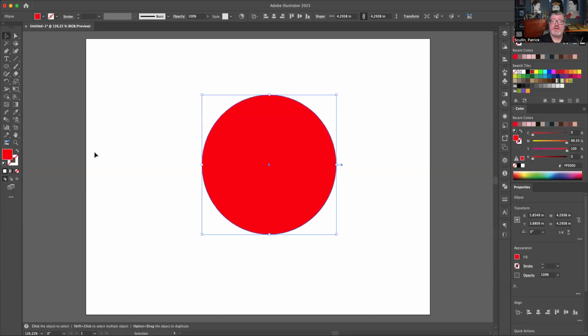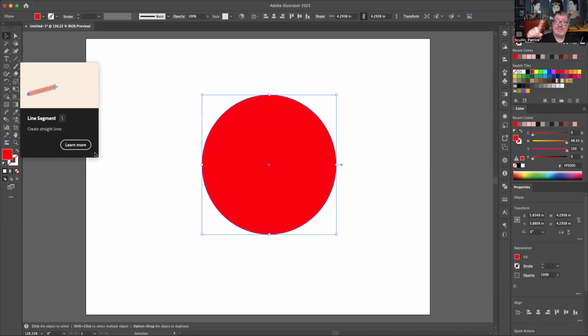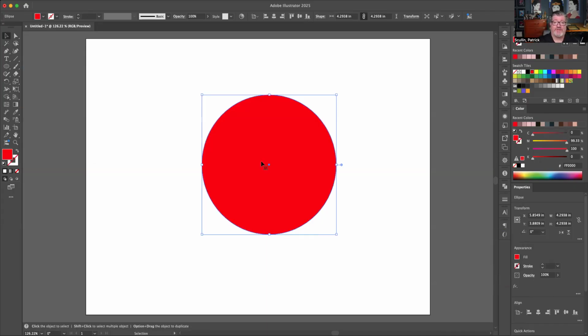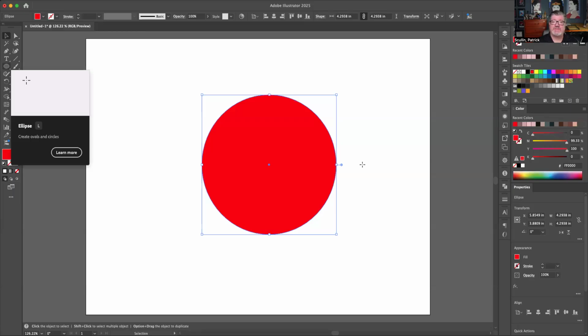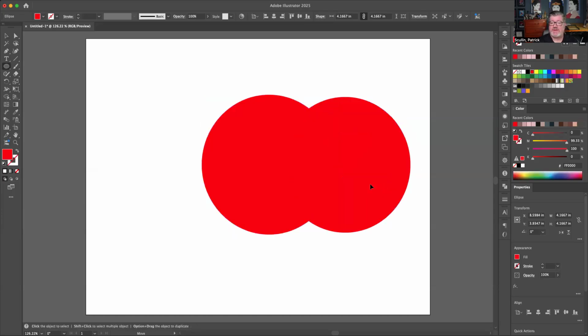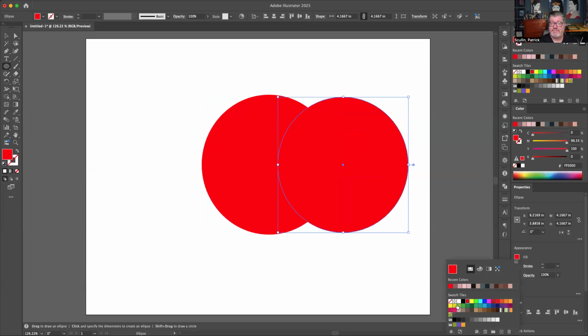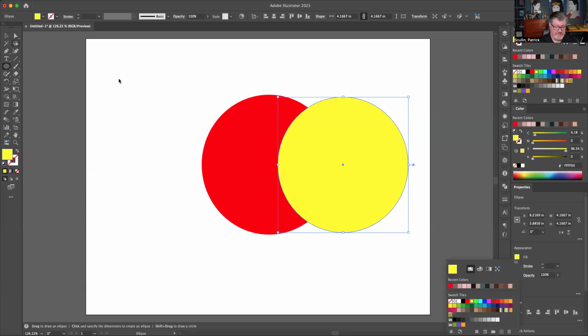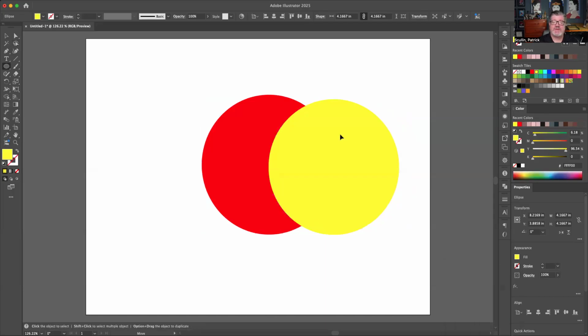So, what if I just wanted to do something simple, like turn this into a crescent shape? I wanted to just cut out a portion of this circle. Well, the best thing to do is to draw another shape, and what you end up doing is you use the second shape as a cutting shape on the one underneath. So I'm going to go ahead and just draw this shape here next to it. I'm going to go ahead and change the color to yellow so it's obvious what's different. So basically, what I'm going to try to do is use this yellow shape to cut away from the red shape to make that red shape into a crescent.